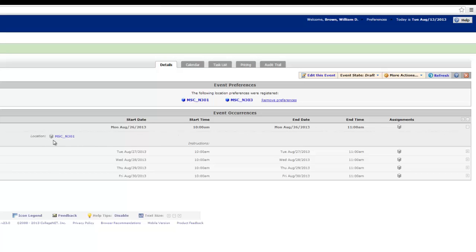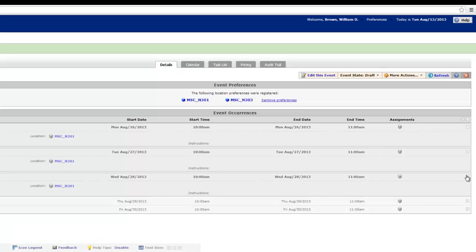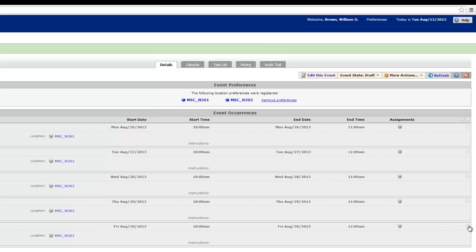For Monday, we have N301. For Tuesday, we have N301. For Wednesday, we have N301. For Thursday, we have N303. And for Friday, we have N301. And that matches the exact request requirements for this particular event.